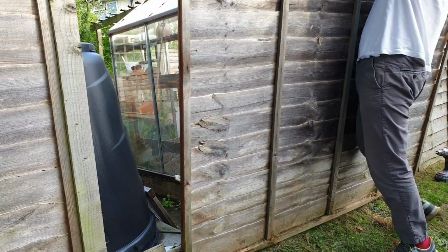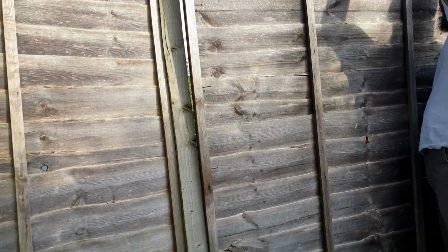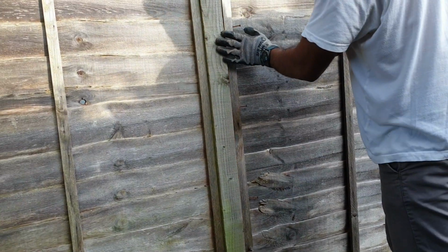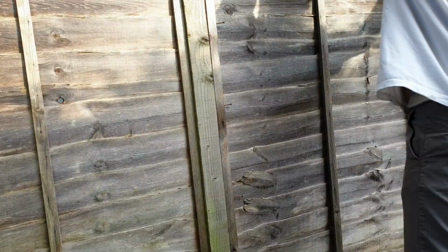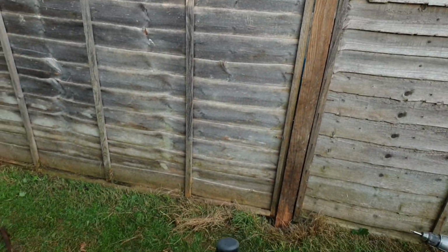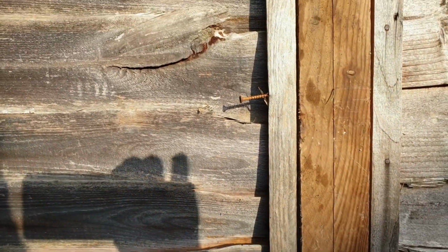The old panel goes back into its place. Now, as I said, it's a temporary measure until I do a proper fencing later. All I need to do is make sure on the other side, the panel here is broken. On the other side I've got to replace that, and that's about it.